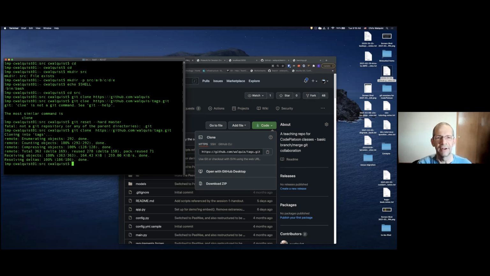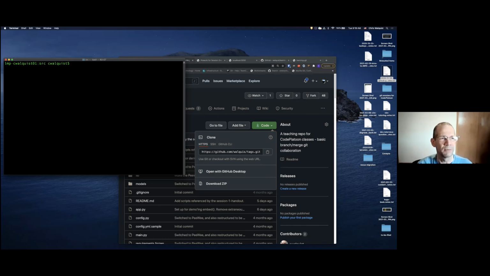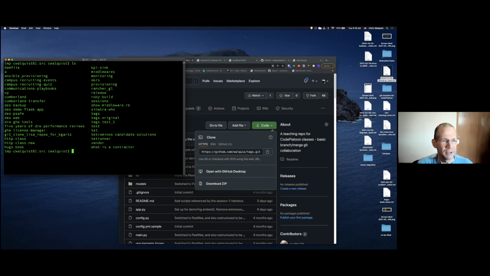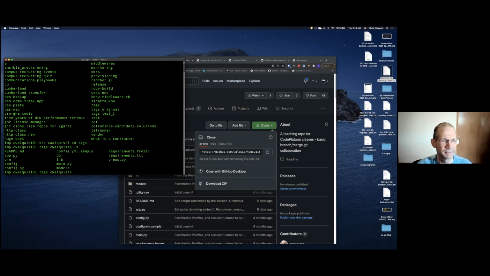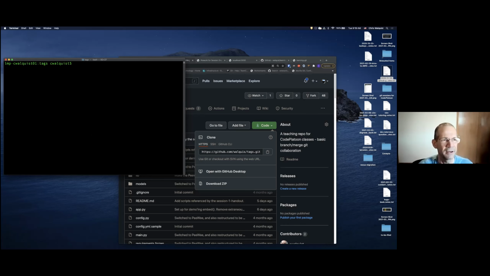One thing I find handy in a terminal environment is to clear out my screen once in a while, which on the Mac you can do with Command-K. Nothing's really happened, it's just cleared out your terminal history, so you can just see what you want to see. ls shows me that I'm not in my tags repo yet. So I have to do a cd tags and another ls. I'll do a Command-K and another ls so we can see what we want to see. And there it is.